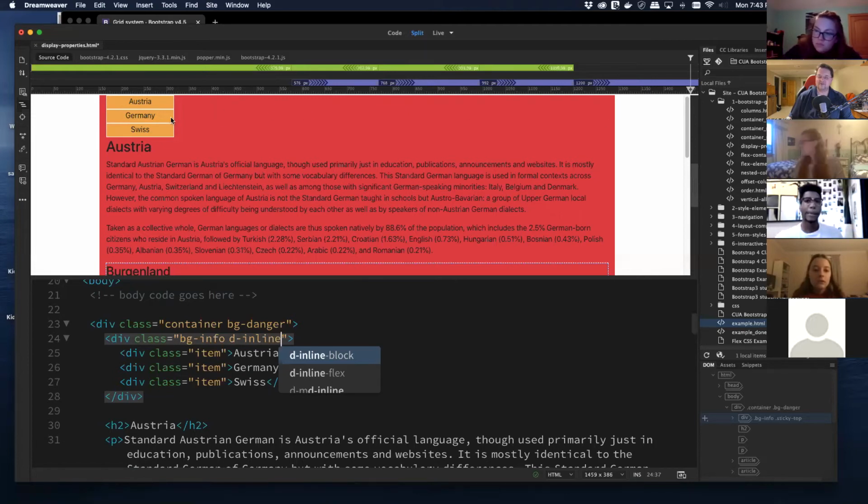So remember, the block element always spans the whole width of the container it's in. So here is a block. It's the default again.